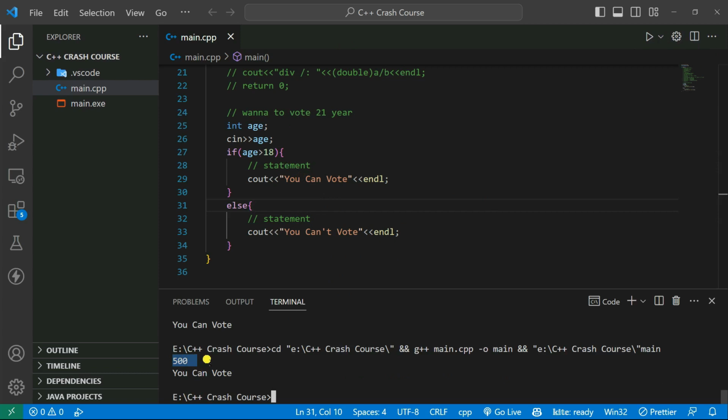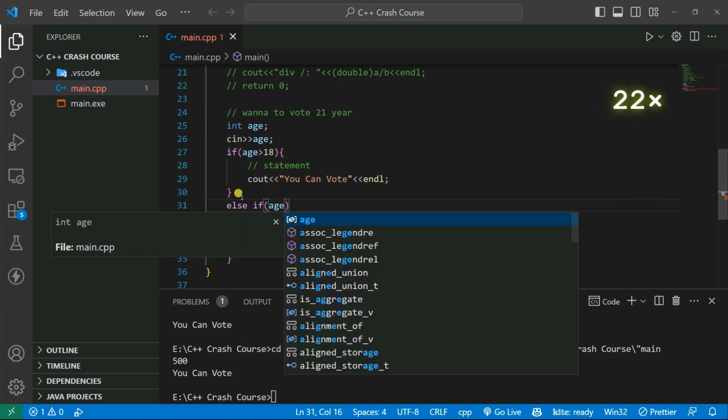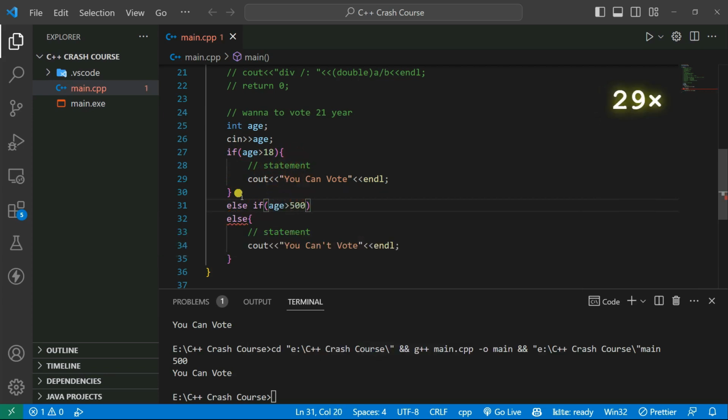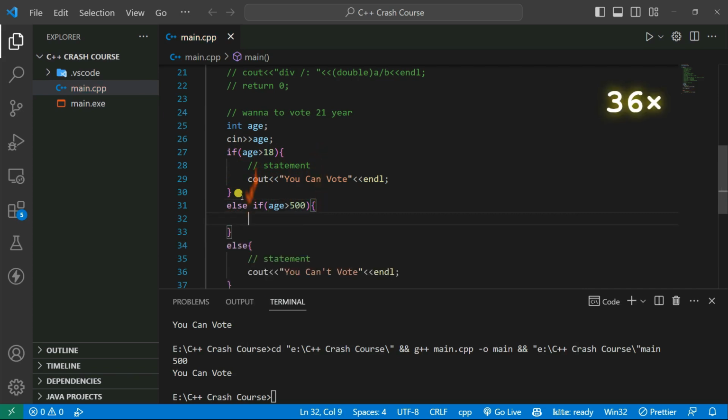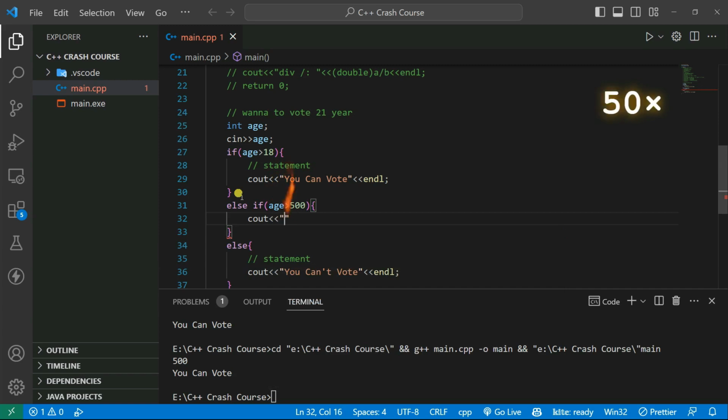So for that, we can give another condition. You can use else if when you want to add more conditions. Let's say if the age is greater than 500, then it's an invalid age. Your age is not correct, so you can give a message, let's say invalid age.